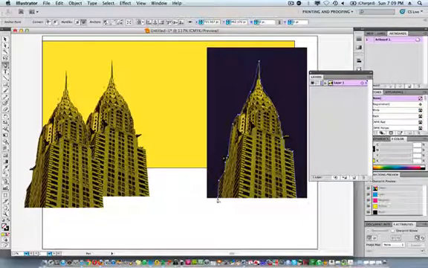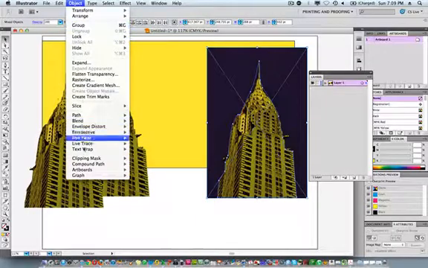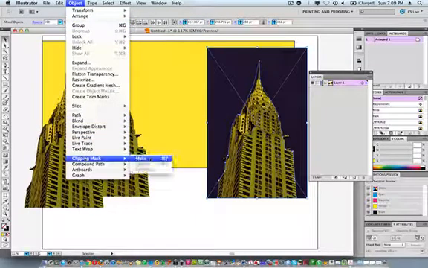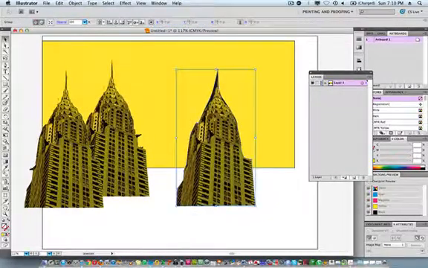So go around the whole thing, trace the whole thing with the pen tool or pencil tool, and make one closed path in Illustrator. And what I'm going to do is go to my selection tool, select my path, and hold down Shift to select my image. So both my path and my image are selected. Now I'm going to go up to the top, Object, Clipping Mask, Make. It's important that your path is on top, so that path is going to become the clipping mask. Hit Make, and you see it made that path in Illustrator.